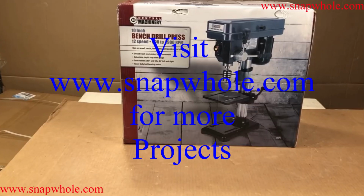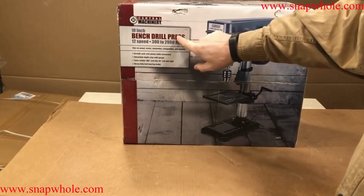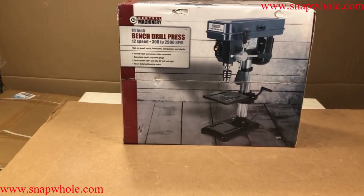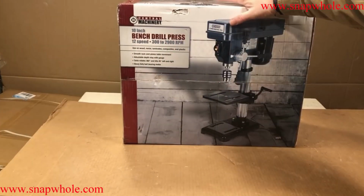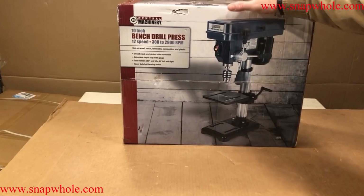Good morning. My latest buy at Harbor Freight: a 10-inch bench drill press, 12 speed, 300 to 2900. I really wanted the big floor model. I think it's a 16-inch, but I really don't have the room for it.